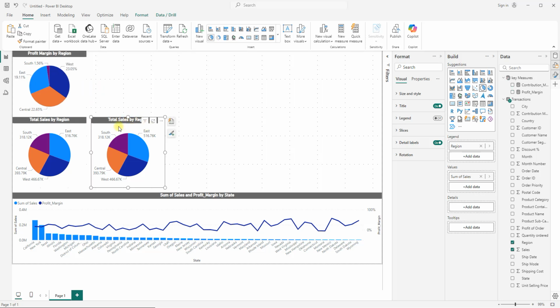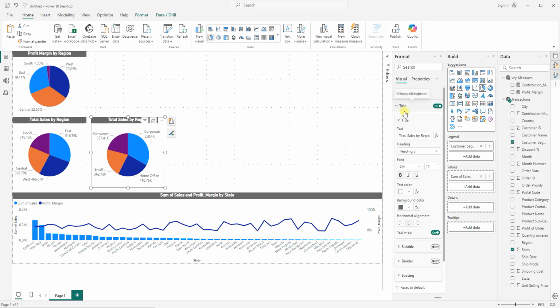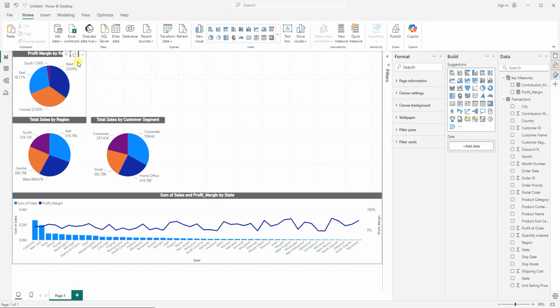Okay, this time I don't want to do total sales by region. I want to take a look at what happens by customer segment. So I will come here and get rid of region and look for customer segment. Customer, that's it. Drag it and drop it where you have legend, and that's it. All you need to do is to go to the title and change it to total sale by customer segment. So that's exactly how you do everything.